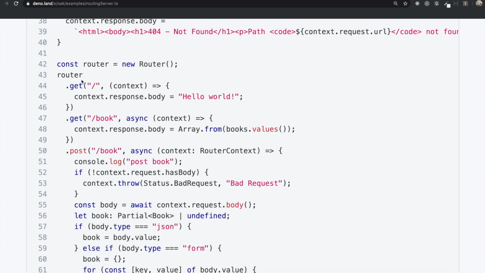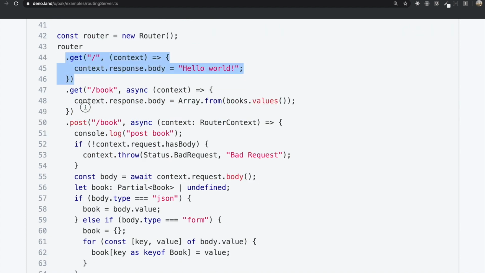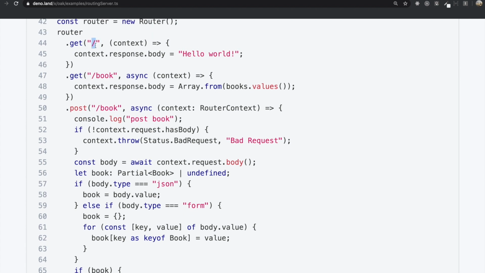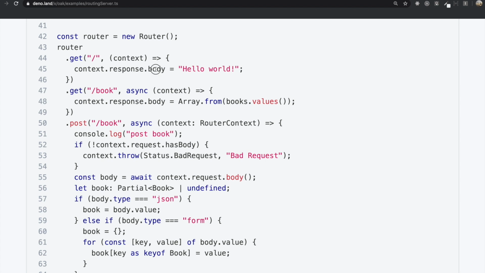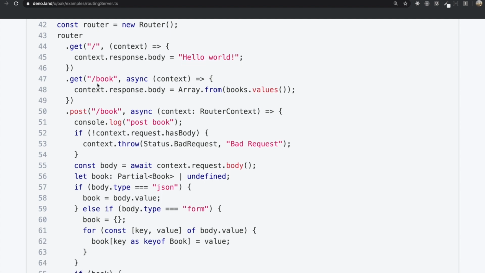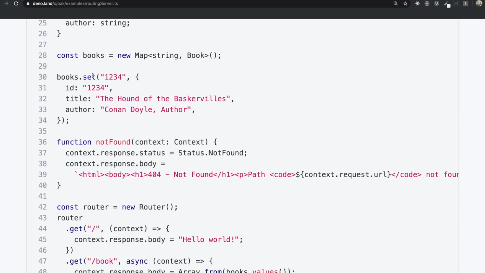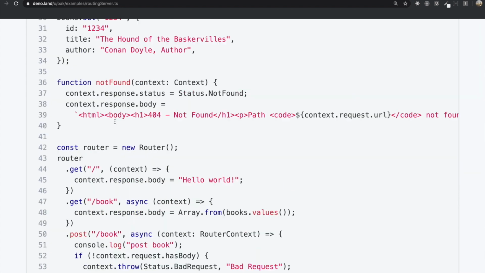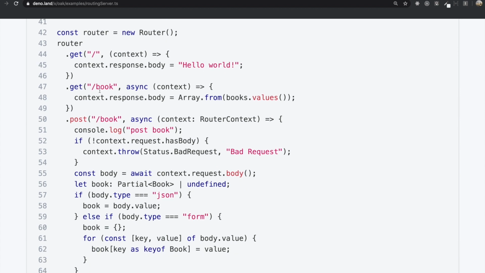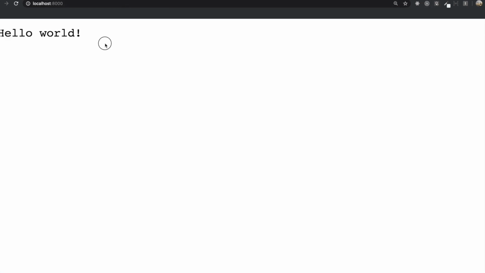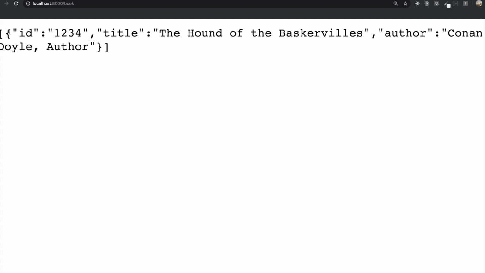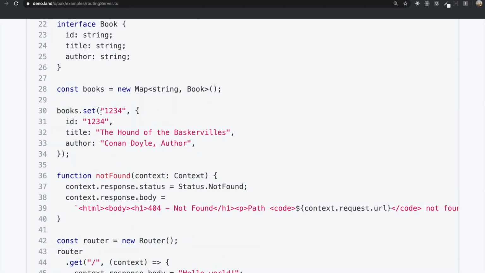And if you see the router here, we were using the router a lot even in Express.js. So if we go to the root endpoint, we will just respond with this body as hello world. And then if we go to the /book endpoint, we will get all of the book information from this map object. We have just one book information right now. So we will get this information when we go to /book. So if we go to /book on port 8000, I got this information that is in here, title and author.